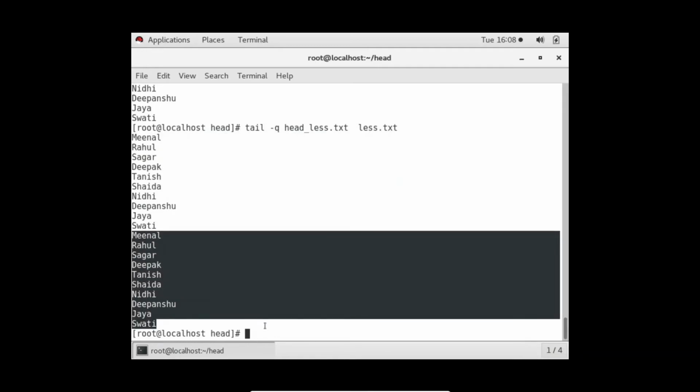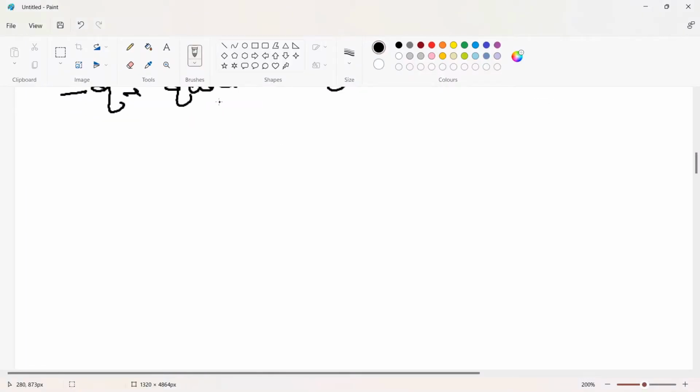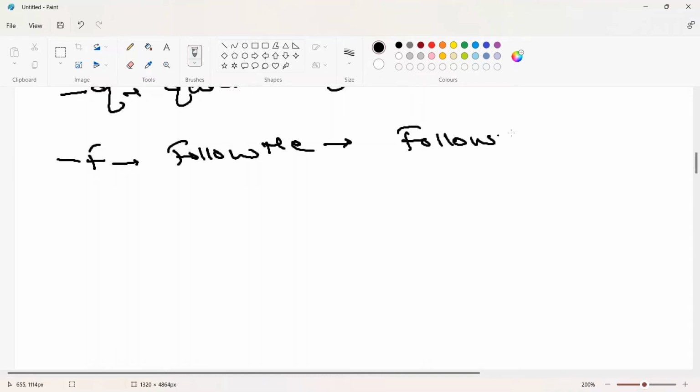Now one option we have that is only with tail, not with head, that is -f. -f is like follow me, follow mode. Now this is normally used by the admins or the monitoring guys of the company.